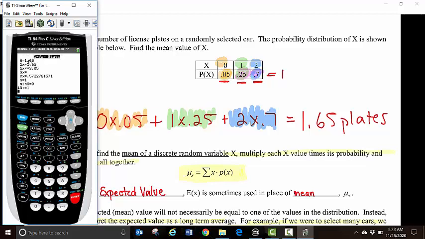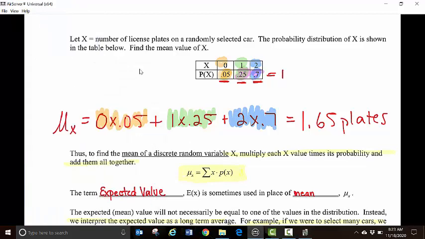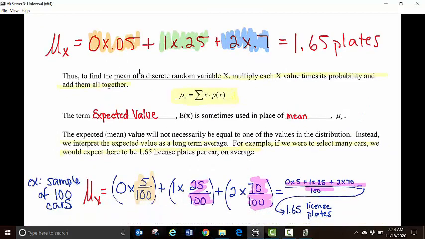There we go, 1.65. Notice my standard deviation, there's no sample because it's not a sample. It came out to 0.572. So I'm showing you the formulas and you need to understand them, but you can use your calculator. Okay, so that is the average or expected value. They are synonymous. I want to show you where it's derived. You don't necessarily need to know this, just follow along.